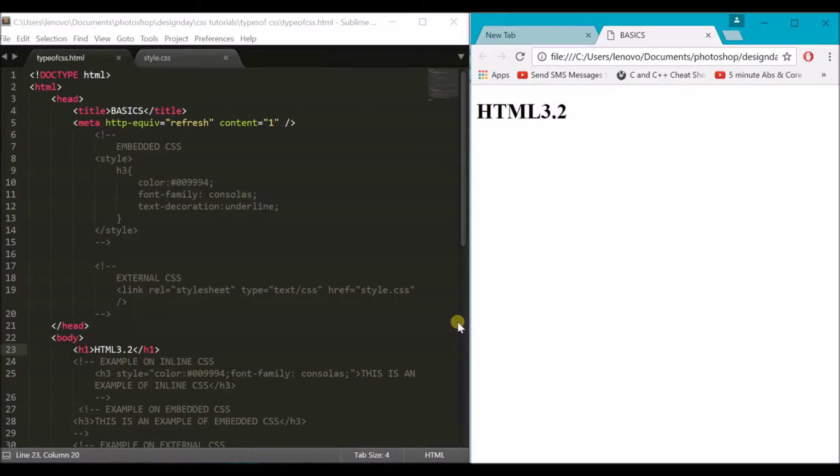CSS reduced our work with the facility of including CSS files into different pages. We can include just one file into all our pages and we can uniformly arrange our pages. This has improved a lot.